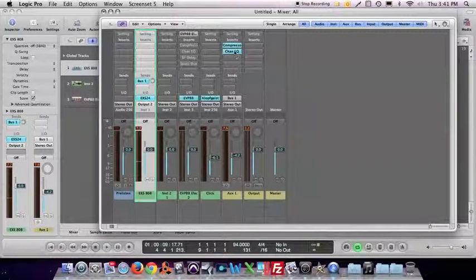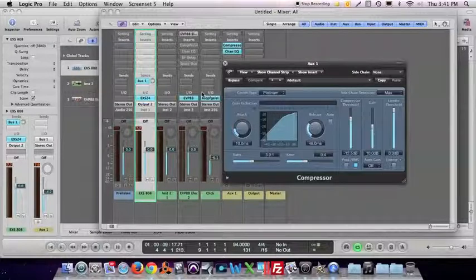Now let's go back into the compressor, and what I'm going to do is, while that signal is playing, I'm going to take the threshold down a little bit until I can see about 6 decibels of gain reduction. Alright, so let's play. Right now there is no gain reduction happening, so I'm going to just move the threshold down.